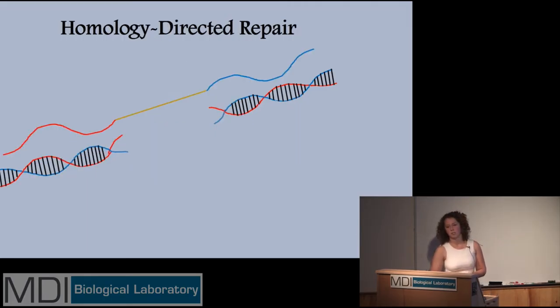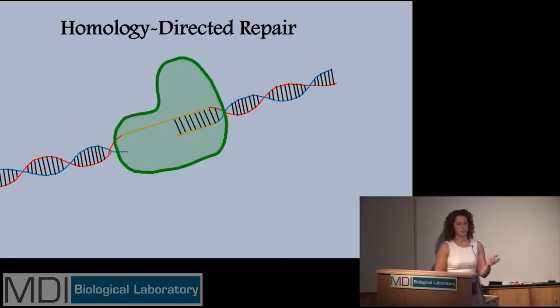So I'm using homology-directed repair. So this has a much lower success rate, but it allows for more complicated inserts. So what happens is a template strand is introduced to the break site, and the template is going to carry the genes that I want to insert. The template has two regions that correspond to either side of the break site. This means that when the repair template is introduced to the cell, it will be directed to the correct site to repair.